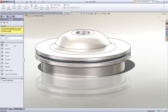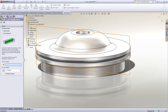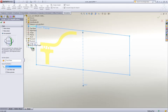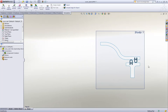When we create a study in SOLIDWORKS Simulation, we now have the 2D simplification option. If we select that, all we need to do is pick a plane that we'd like to slice our model with. In this case, for something that's a revolve, I can use axisymmetric to get a simple slice of the revolve profile. I can then use this profile to check out the performance of our design. So let's just have a look at that.